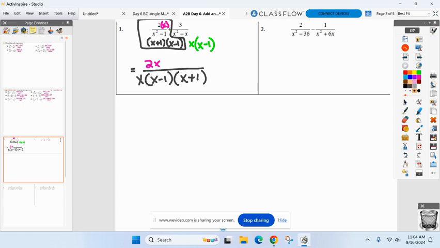Now go to the second fraction. You know the denominator was x and x minus 1. What do I need to multiply it by to get to my common denominator? x plus 1, right? I had the x. I had the x minus 1. The only thing I'm missing is the x plus 1. You've got to figure out how to make them match. What do I need to multiply by?